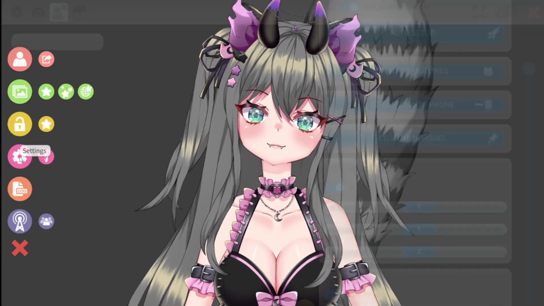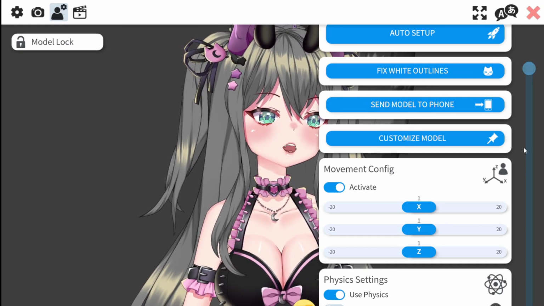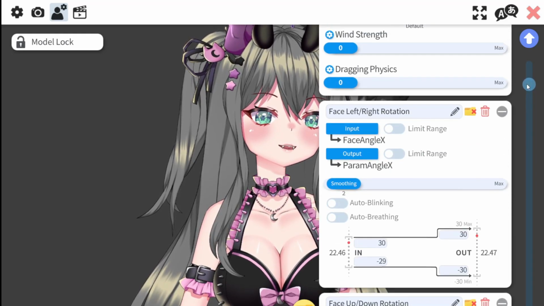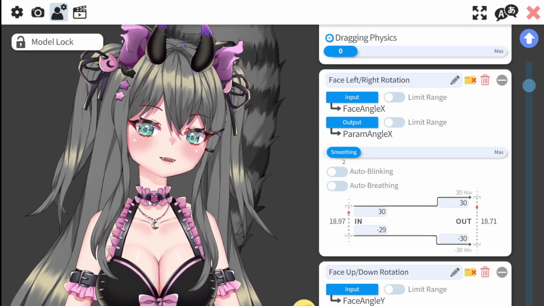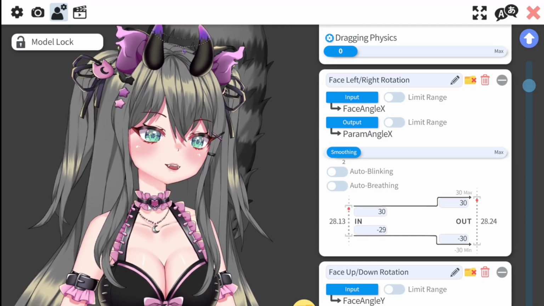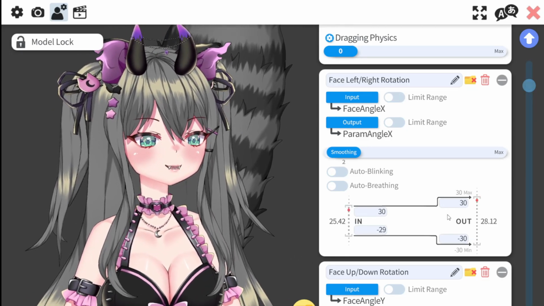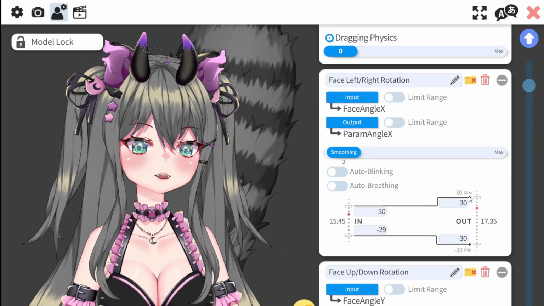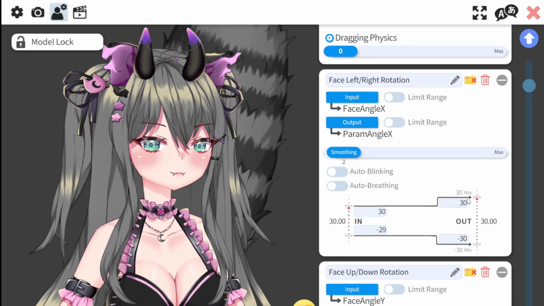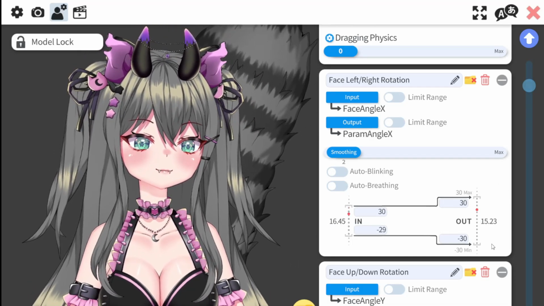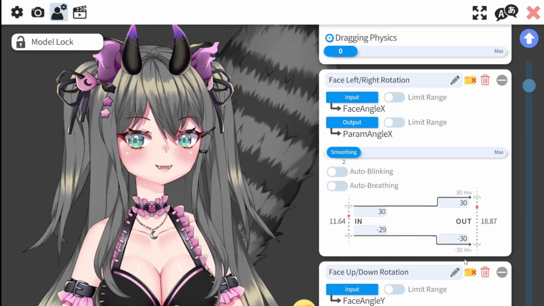So you can go here. We're gonna go to the little model settings and we're gonna scroll on down. All right. So most of mine will be pretty close to what it needs to be because I didn't move the angle very far. But let me show you guys what's up. These are your parameters here. This is max parameter. This is like the wall, right? We're looking, boom. This is as far as it can go. Your movements can't go past these. Like that's the wall. That's your wall.